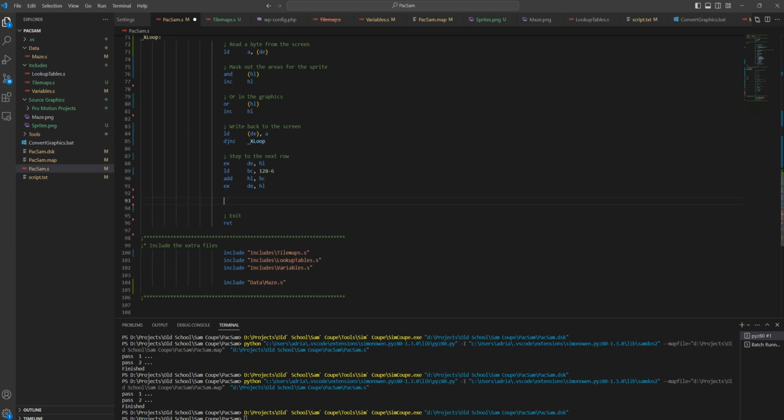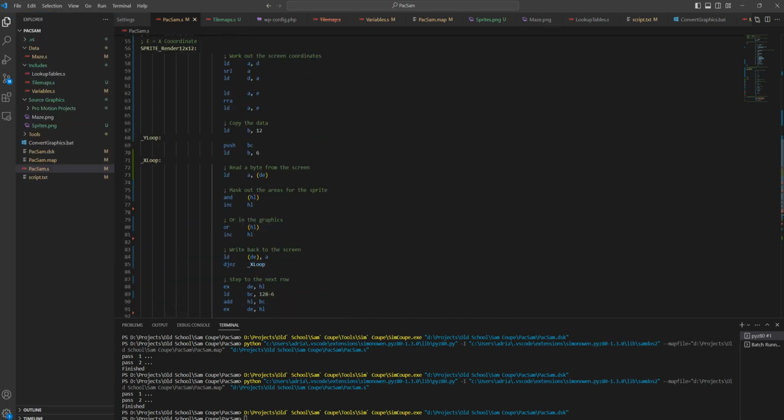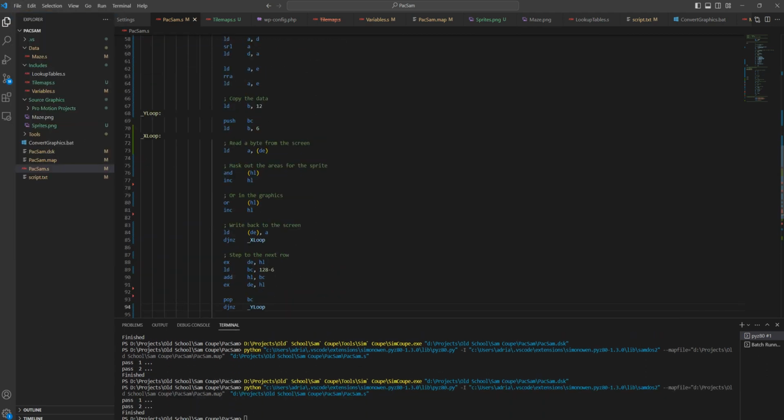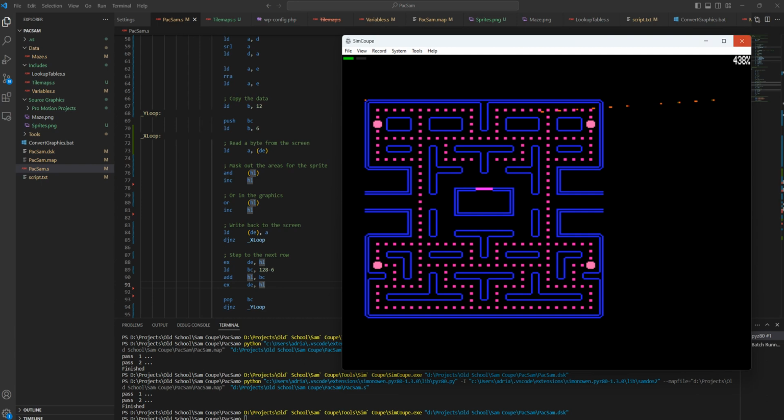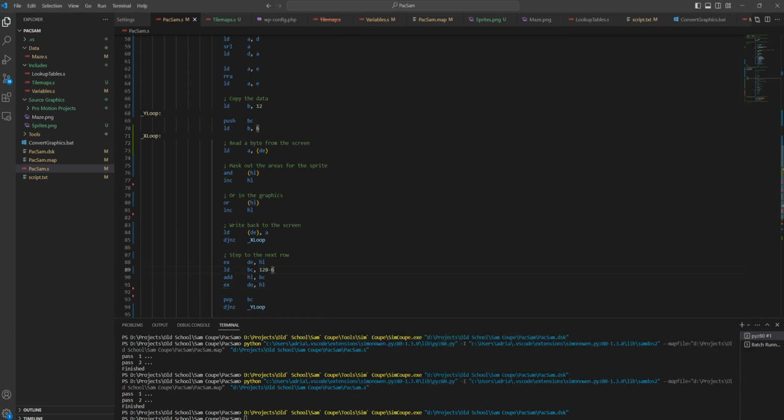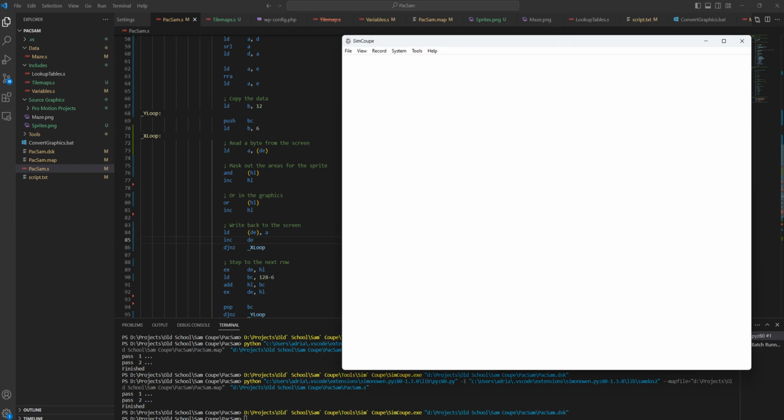And now we need to do all the vertical. Okay. Hopefully, should now have. Helps we step to the next row of the screen.